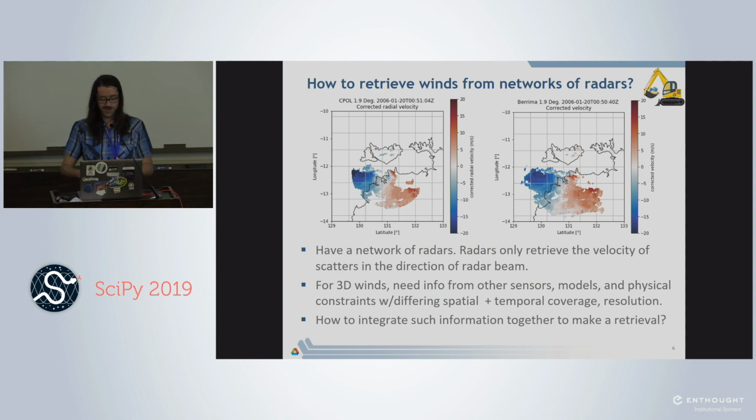SPOL radar, one of these types of scanning radars. And on the right, we have another one of these from another radar, and these are both in Darwin, Australia. So I show these as examples, but the NEXRAD radars are the same type of radar. So this is applicable to that network as well.